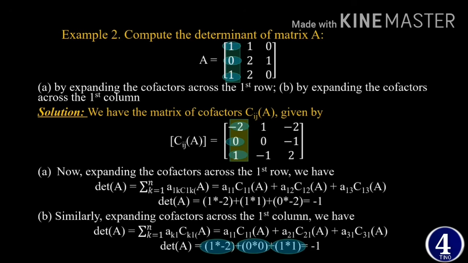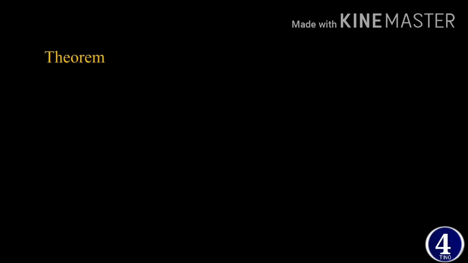Whatever way you use for expanding the cofactors, remember the answer must always be the same when calculating the determinant of a given matrix. Every matrix has only one determinant. If you get a different answer, it means you are making some kind of mistake, so you have to redo your work. Okay, now let us see some theorems.